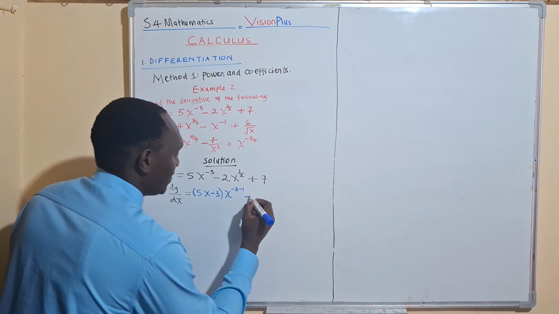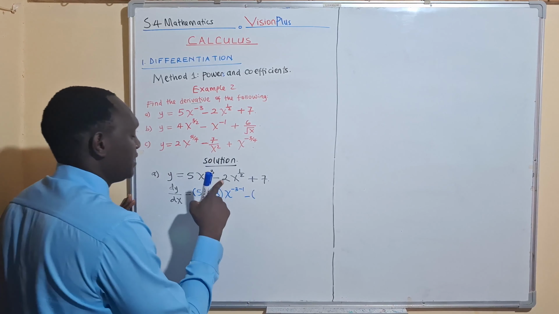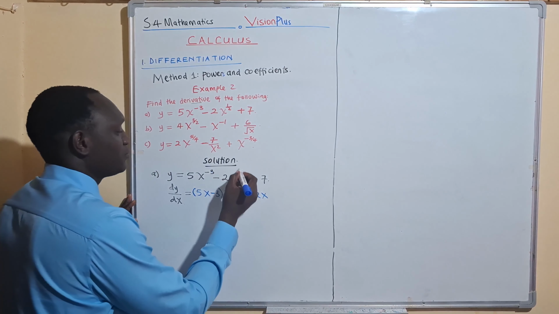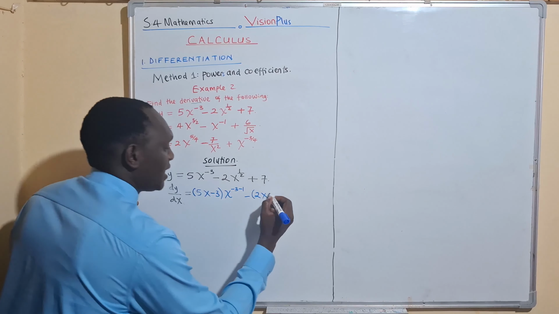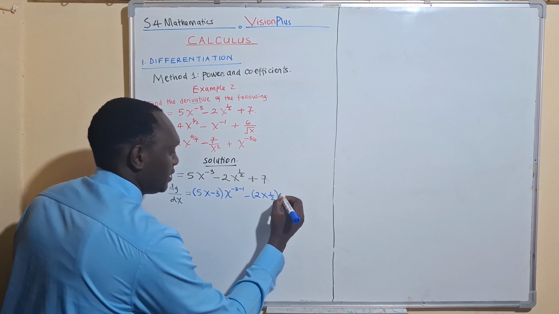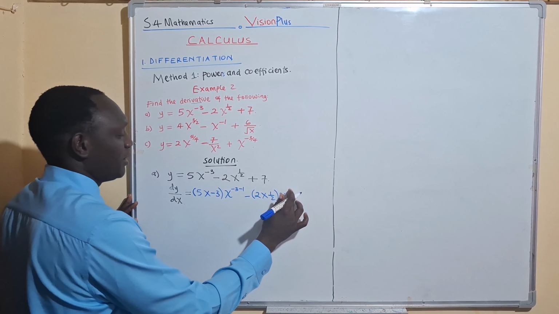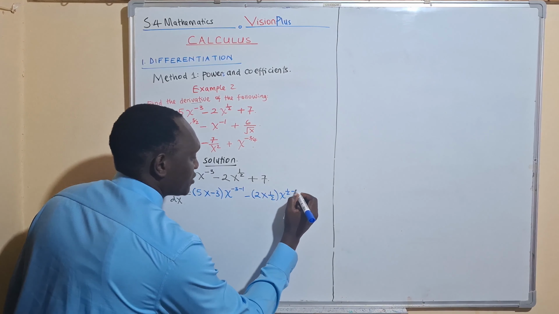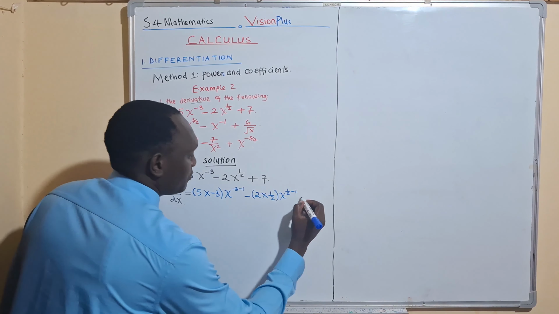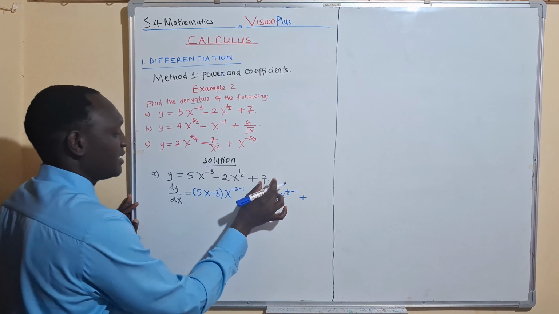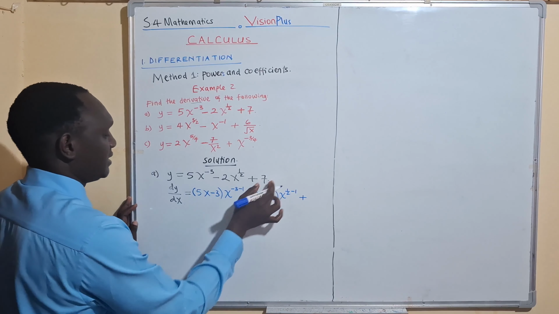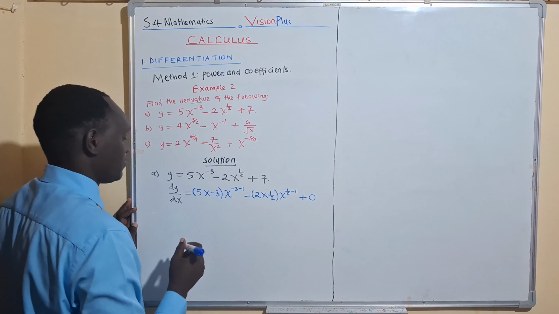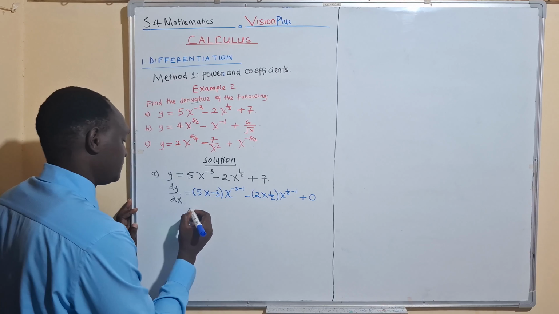Then you proceed, say here minus. Again you open the bracket. Here we have 2, which is the whole coefficient, times. Then you drop the power, which is a half. Then you say x. Now we need a new power here, which is the whole power minus 1. Then you proceed, plus 7 here does not have a variable x, therefore 7 is a constant. When we differentiate a constant, it gives us 0. Then from here we simplify.